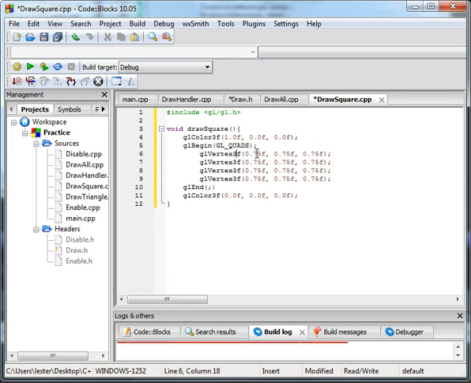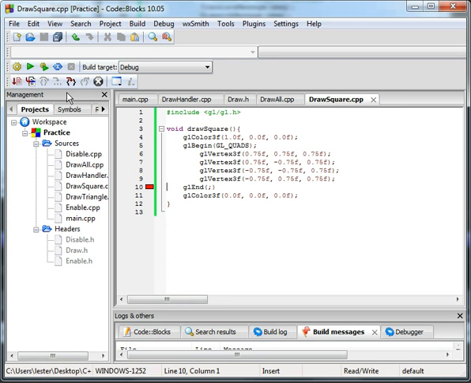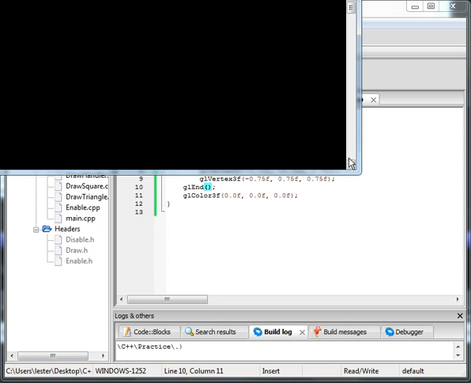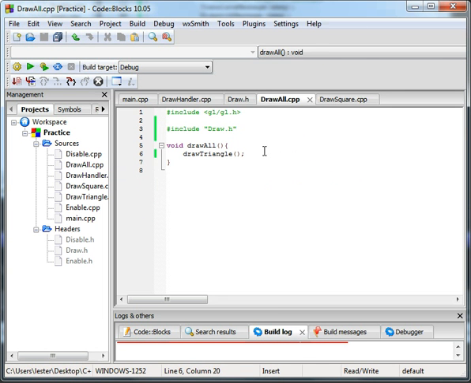So we have all that. This first corner is going to be drawn at 3/4, 3/4, about here. This corner we're going to make negative, so it's going to be right there, and come down to here. Then this one is going to be completely negative, so we come out right here. Then over here, and back up there. Then run it. There's a comma that should be over there. There we go. You'll see, no square yet. Gotta draw that first. Draw square. Boom, done. We're drawing a square.